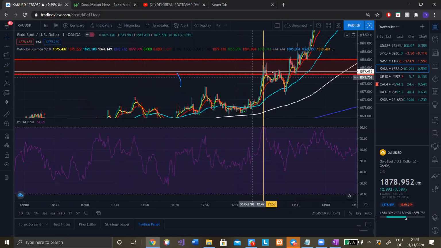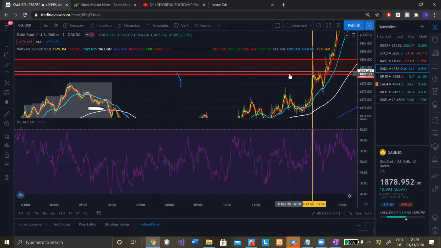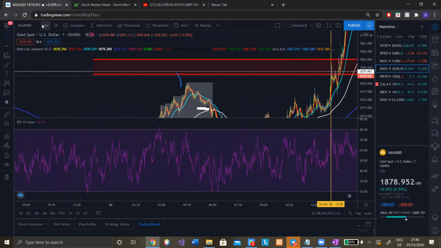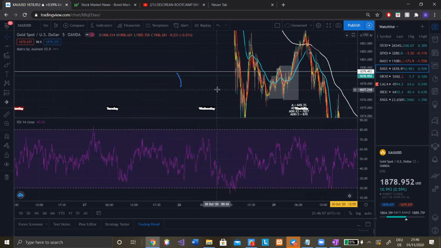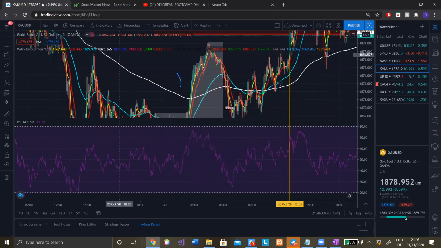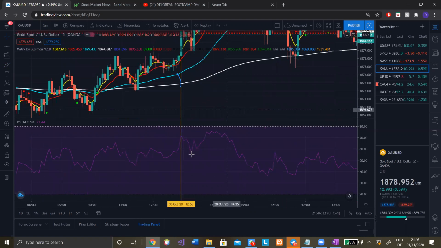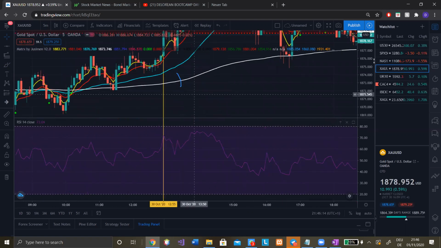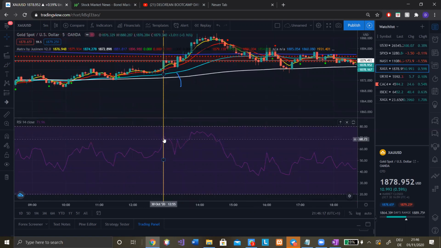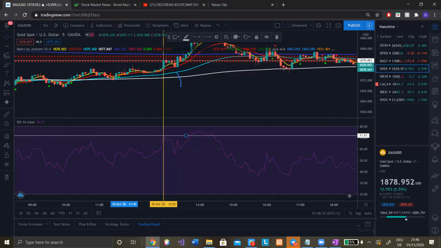So how do you check if the market could still buy at this moment in time? You go back, you zoom out. Most likely I go to the 5 minutes chart. If I was in the 1 minute chart at this point in time, I would have decided not to take the trade, because on the 5 minutes chart, it tells me that the RSI still has space to buy. Do you understand? On the 5 minutes chart, I still have enough space to buy, because this is where the index is at the moment. So at this moment in time, I would have already canceled.